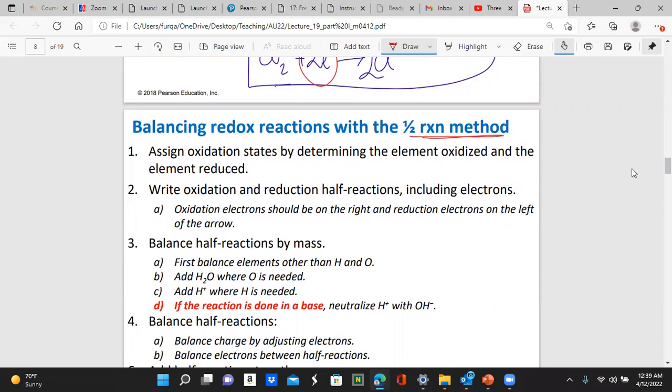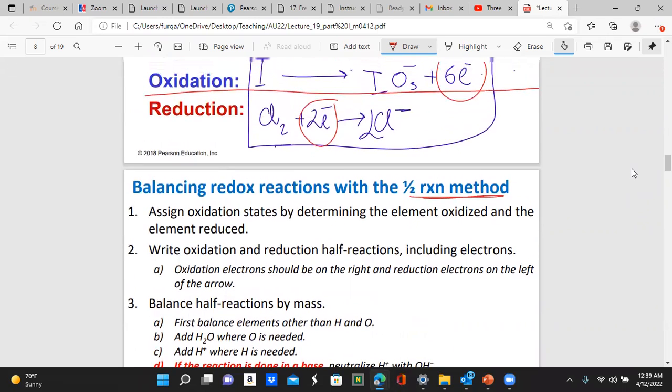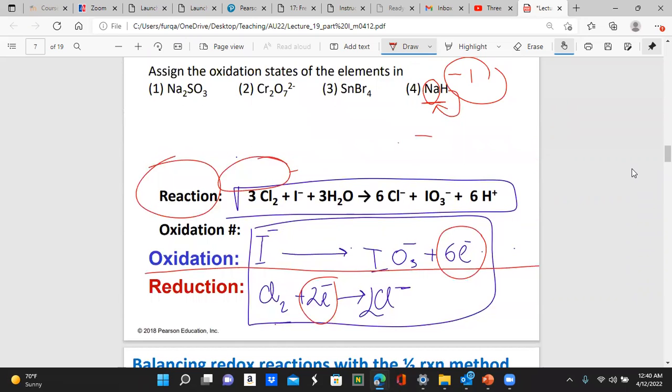You have to have these steps handy. The steps are not going to be provided to you. Your practice is going to let you know what you are doing, so keep practicing balancing the chemical reactions. Balancing the redox reaction is the most challenging part for the students because they do not go stepwise. If you are following the steps, there is no way that you can make a mistake. But if you just start jumping from one step to another and you're being confused, see how stepwise I'm going from here. I have a chemical reaction. I did the oxidation states on all the molecules and ions that I have in the chemical reaction.